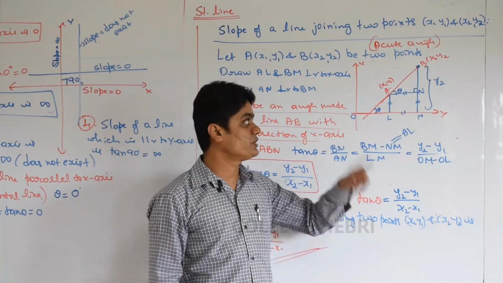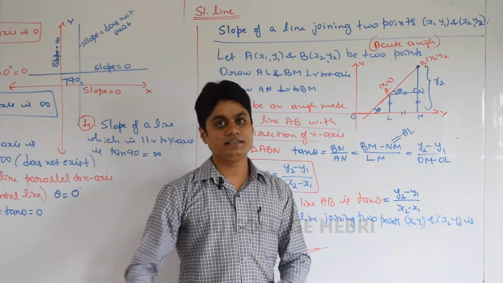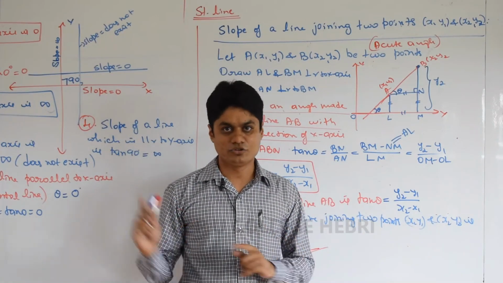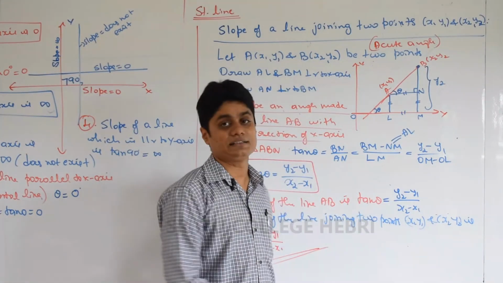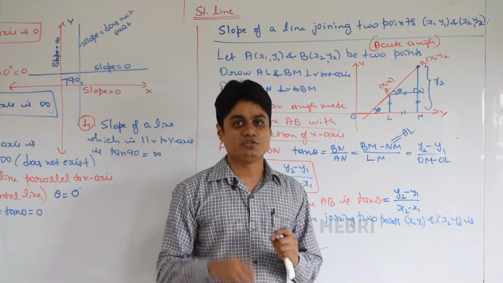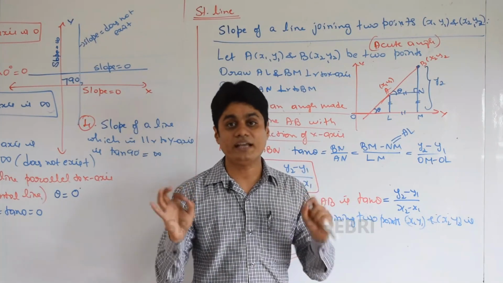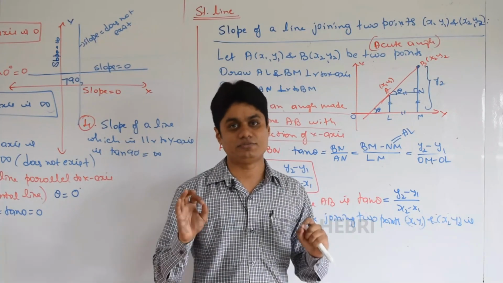In the next class I am going to take the obtuse angle derivation, then problems. Please learn this properly because we are at the beginning of straight line. The next part will be a bit more involved. So please practice more. This is a very important topic for JEE Main as well as Karnataka CET.